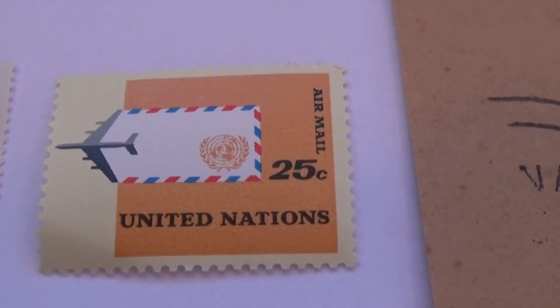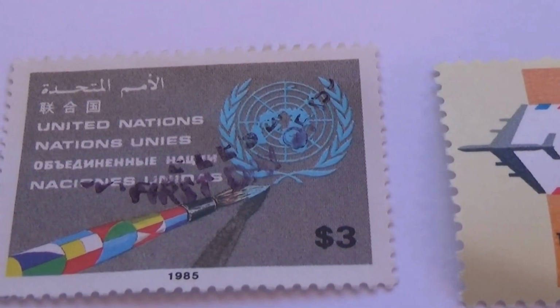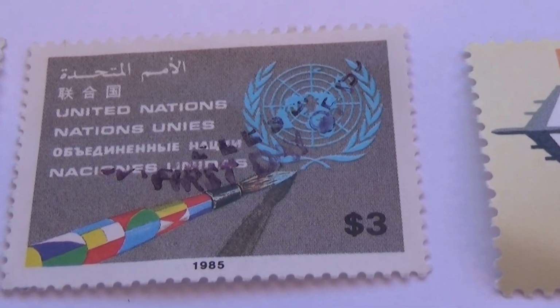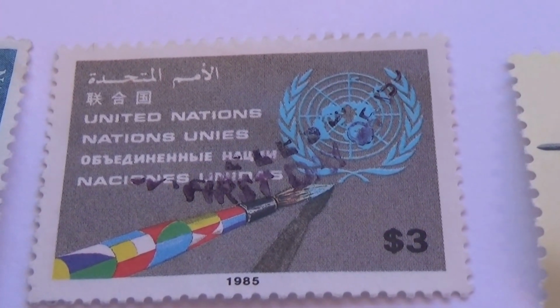Okay, and we have this one at 25 cents. And this one, a $3 one. Very interesting in design and colors, huh? It's a 1985 one.